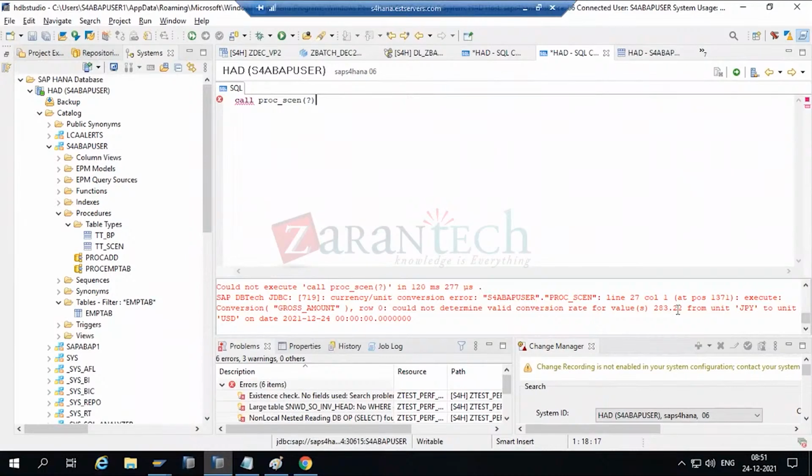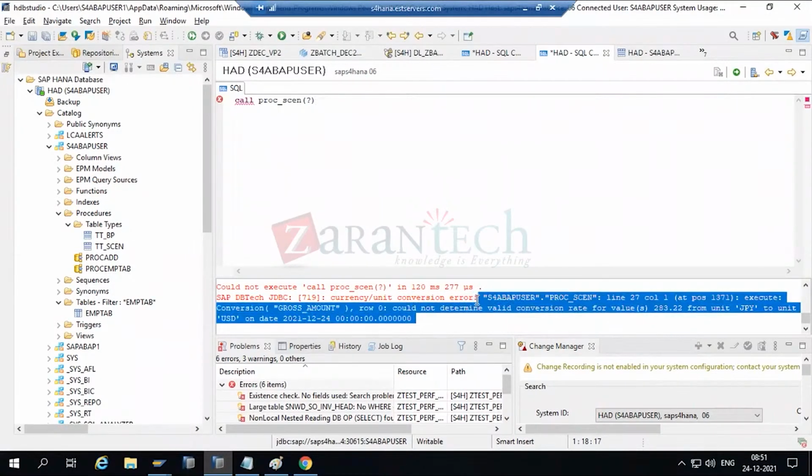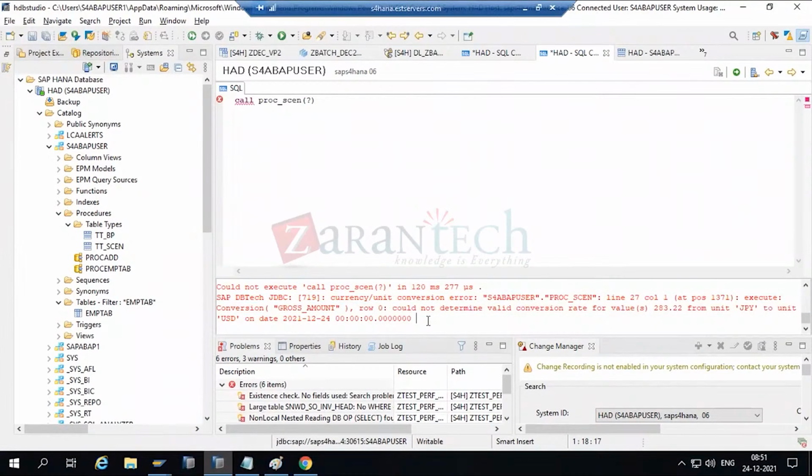So why do we get this kind of error? Because you see this error a lot while doing a currency conversion or a unit conversion. What happens is, if your functional consultants did not maintain the values for this currency conversion, JPY to USD, in those cases we generally get this error.